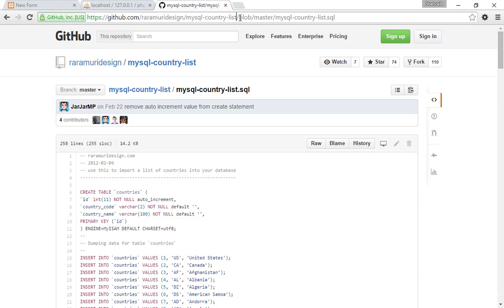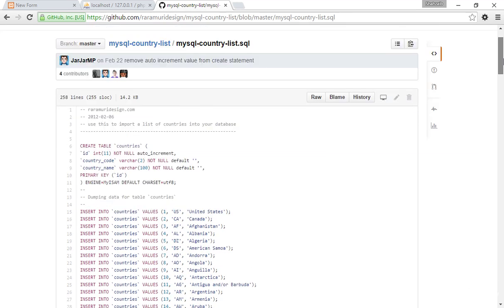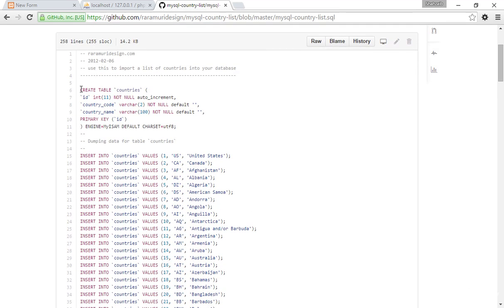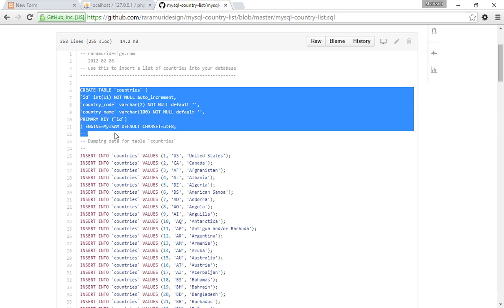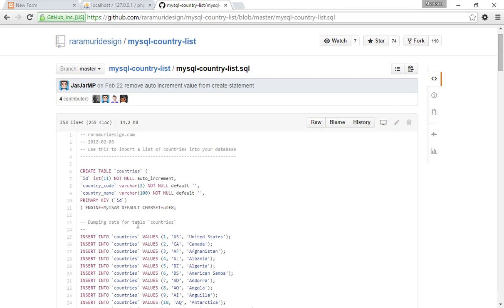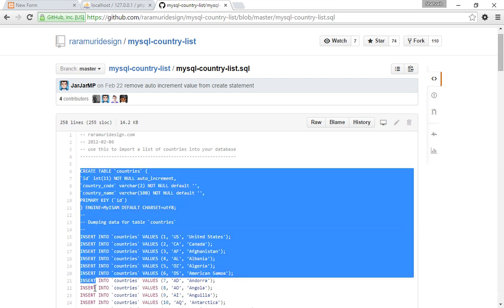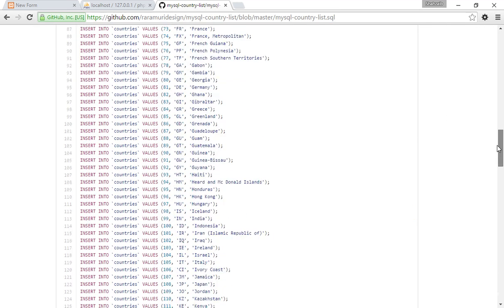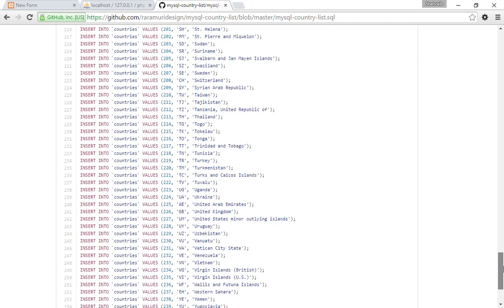Okay, here you can see this is the web address. You can type it and get this whole table. Simply copy the table from the create tables, and you don't need to create a new table. I'm teaching you how to copy an already created table from anywhere. So simply copy this create table till the end, all the data. Let's select all the data from the start.